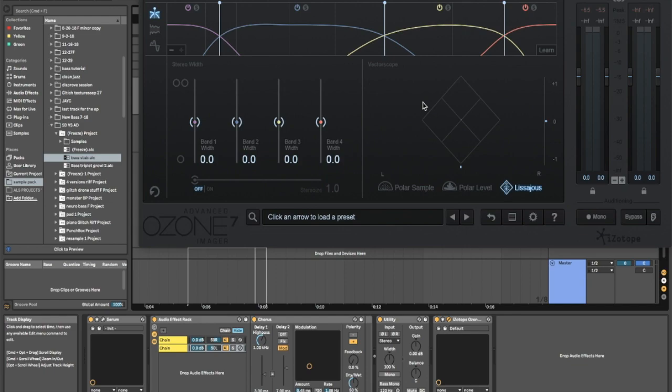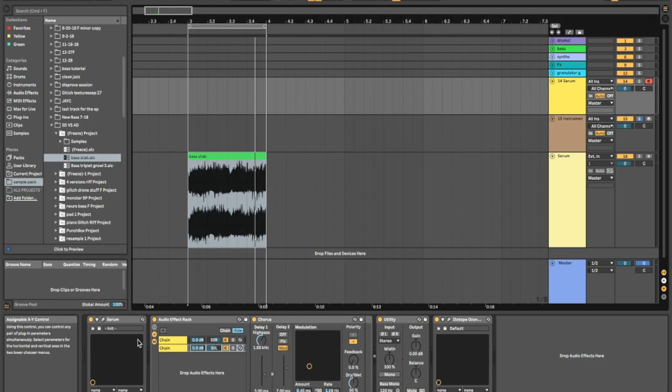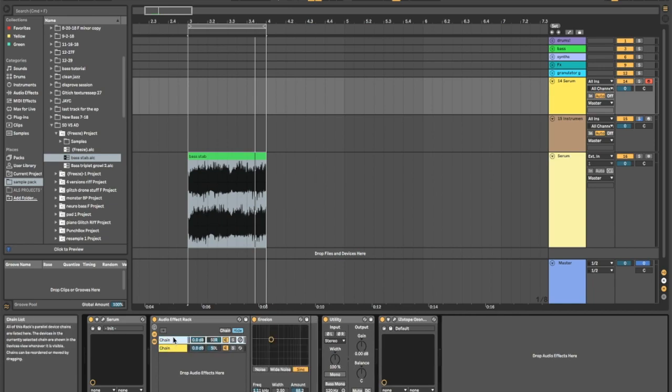So typically speaking, within an older utility, what would happen if we wanted to solo this was we would take either the left channel or the right channel, because it takes one of those sides and basically forces it between both ears. On this particular sound that I've made, it's just a basic Reese. I have an audio effect rack that has both a right channel and a left channel, and each of these has different effects applied to it. I'm going to turn both of those off.